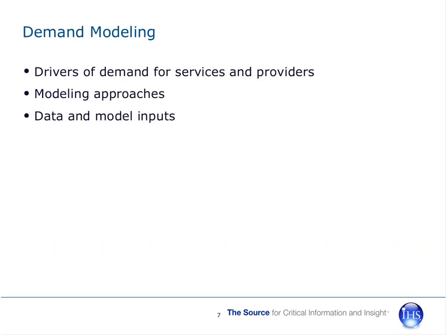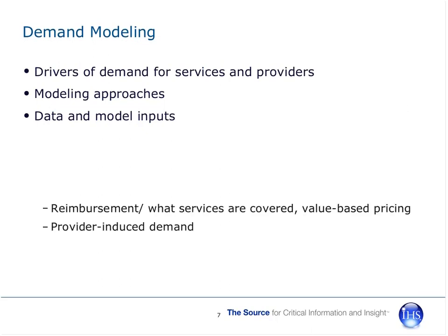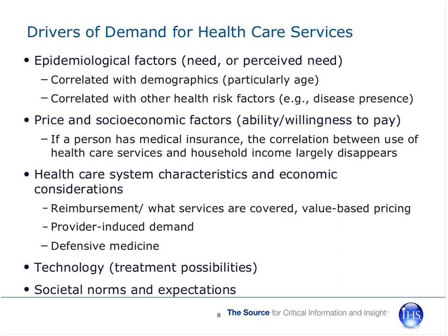So to talk about demand modeling, there's three areas that I'd like to cover. One is the drivers of demand for services, and then modeling approaches, and then the inputs and data sources. When we think about the drivers, there's the basic ones, epidemiological factors, which is either need or perceived need, and these tend to be correlated with demographics and in particular age. So when we look at the future demand for healthcare services and providers, age is usually the predominant factor, the growth and aging of the population.